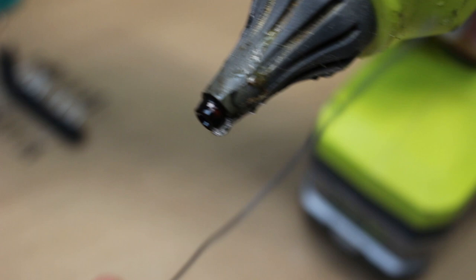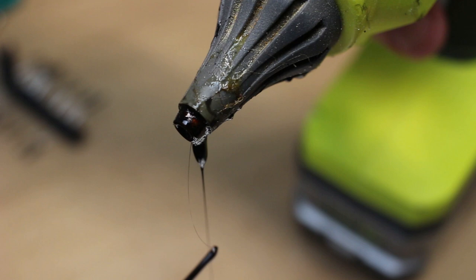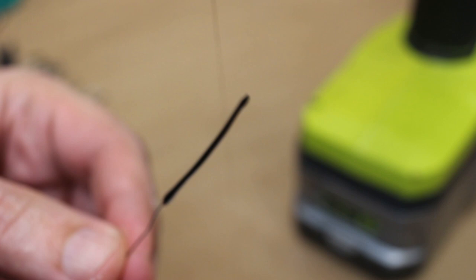Now here's how I'm going to make an antenna with graduated thickness. Start by just dipping it right into the nozzle. Let it cool for a minute. If you wet your fingers, you can pull the glue down while it's still pretty hot and it won't burn you.